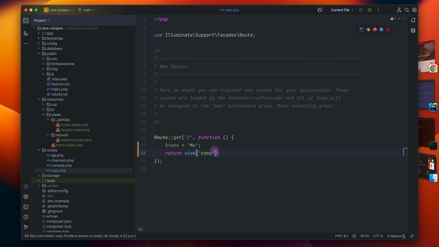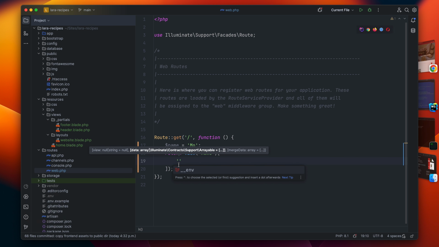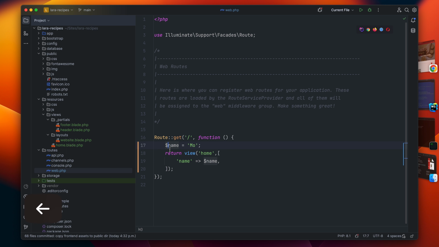In order to do so, Laravel has multiple ways as usual because it's really syntactic sugar. I will begin with the most primitive way, which is passing a second parameter to the view function. You can pass an array and anything you write to the left would be the variable name inside the view. So in my case, let's say the name. And on the other side, you would write the value. So let's say name. In order to avoid any ambiguity, I'm going to write here something like foo and something here like foo. So there is a variable called foo, and I can just pass it to the home view under a new name.